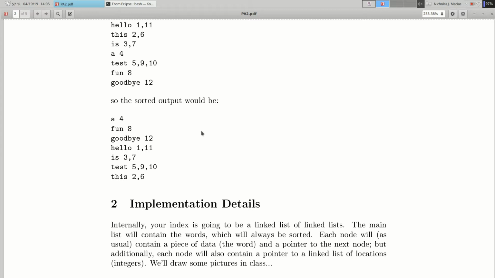And if you sit down 2 days before and you do this 15-hour marathon coding session and you come up with something that produces perfect output, you might get 100%. You may not have gotten the real benefit from the assignment. The real benefit is the process of building this up, starting with a simple version of this, adding more details to it, and as you do that, thinking about objects, thinking about, I want a linked list here. Should I write 80 lines of code for a linked list?